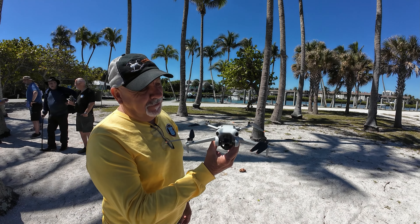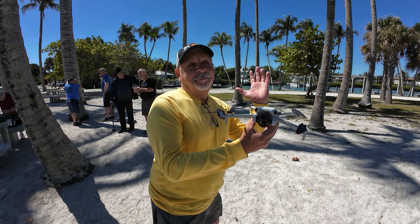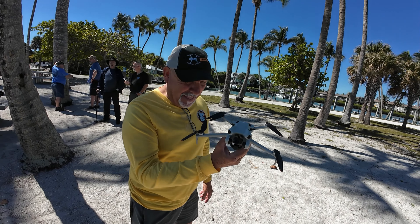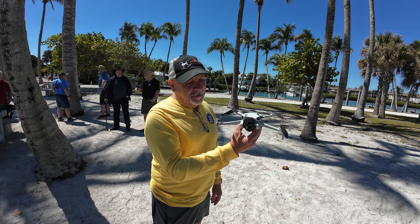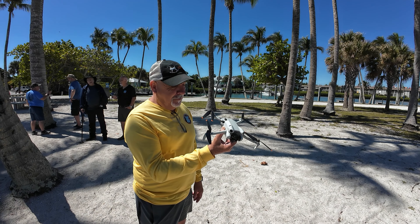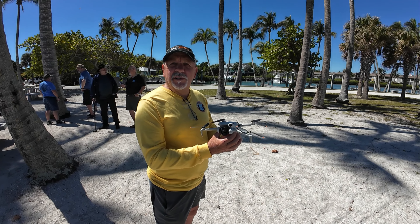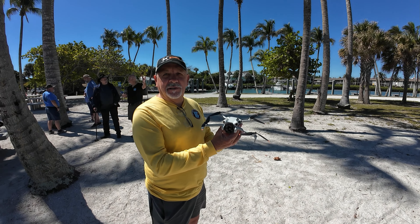Time for our conclusion. What did we do today? Johnny is modeling that beautiful Mini 4 Pro. We took it out over the Atlantic, down the waterway, then took it around the Jupiter Lighthouse, looked around a little bit, looked at the construction on the bridge — we did a bridge inspection. It's in the state of Florida. Isn't it more fun looking at Johnny than my ugly mug?